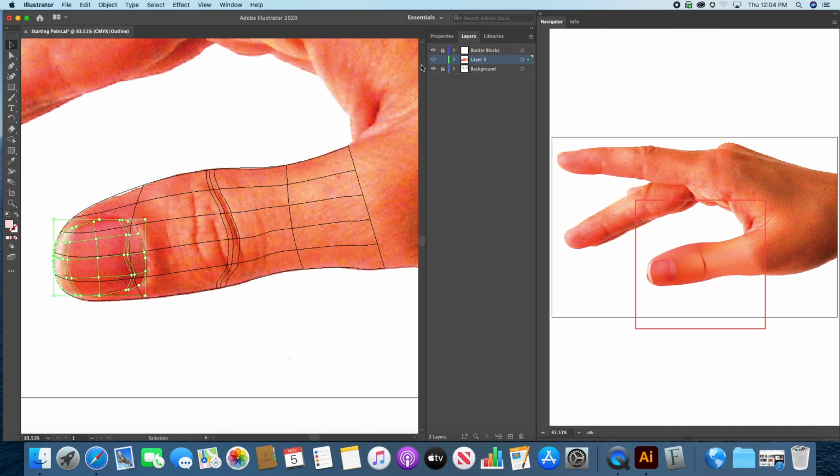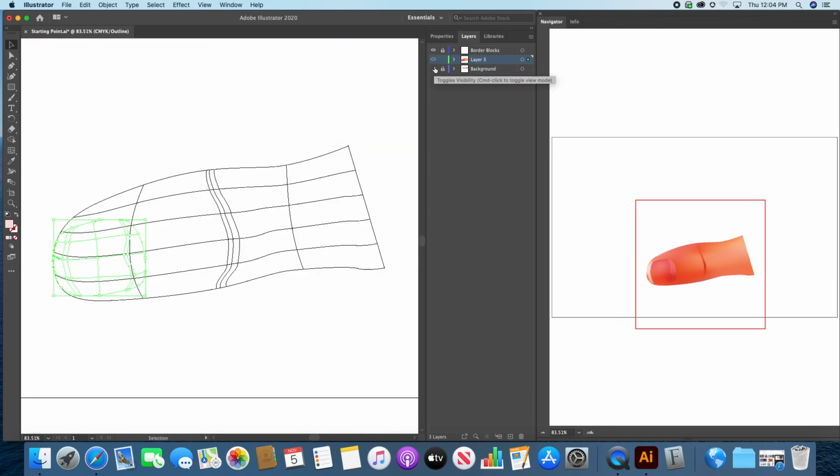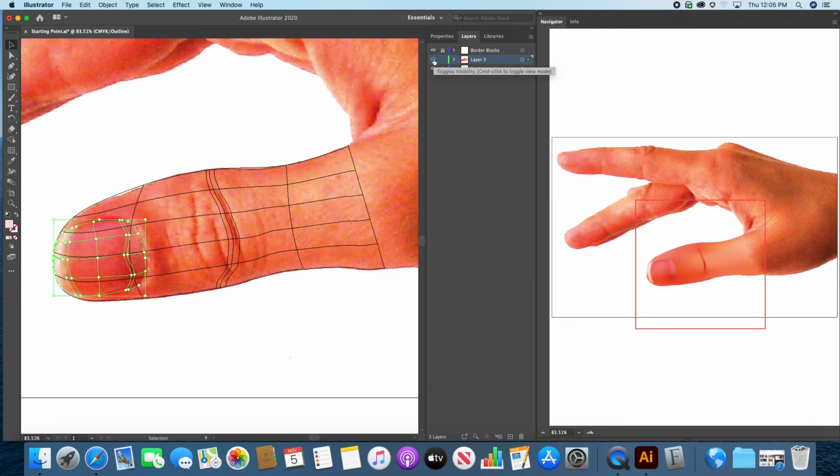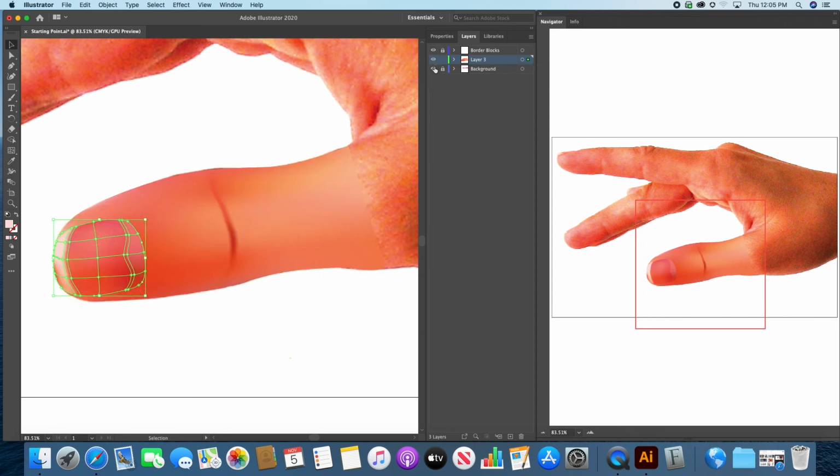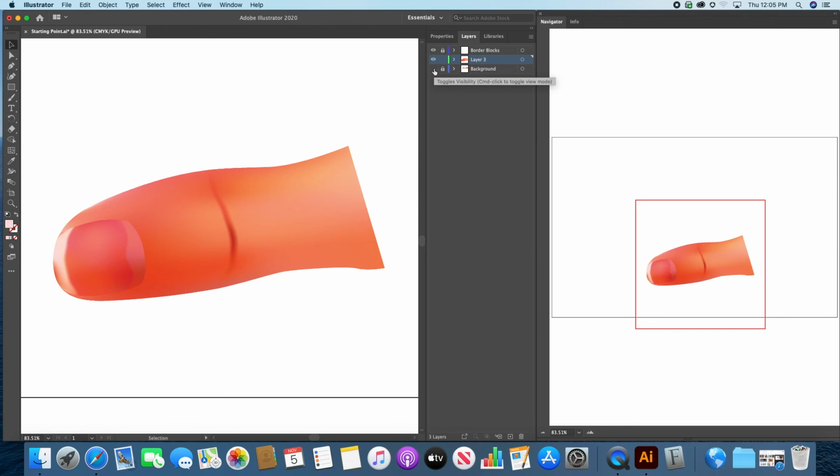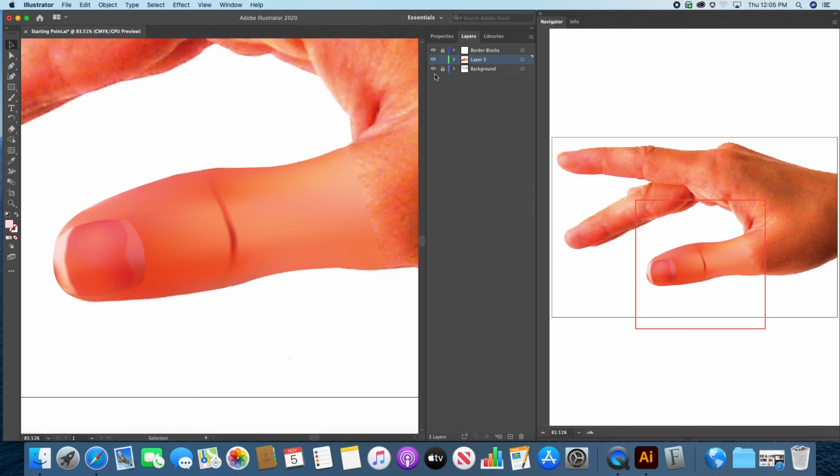Now if I hide my background, you'll notice I've got a pretty realistic looking nail. And that's, like I said, way better than just doing it with shapes in vector. At any point, if you want to see it on the left side, you just hold Command and click the eyeball again. That'll bring it back so you can see all the detail again, and now you can see your final artwork. Anyways, hopefully that allows you guys to make more realistic artwork using Illustrator. Hopefully that's useful and something you can apply to your work.